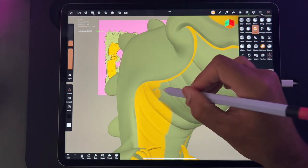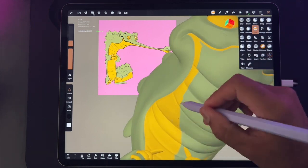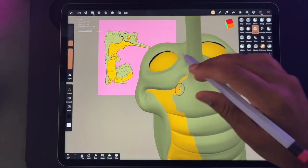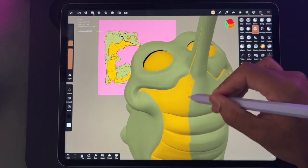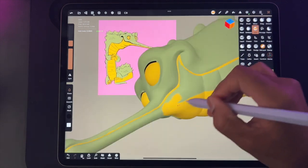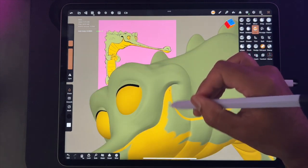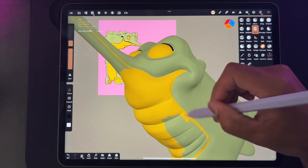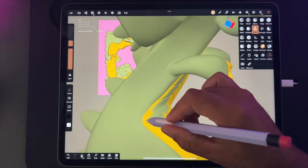We can't do hair in Nomad Sculpt, and I don't really know how to use Blender — I started a 15-minute tutorial and I'm well past an hour trying to figure it out. Everything makes sense on the iPad when I'm doing it this way with the stylus, but when I'm on the computer it just feels so unintuitive. I actually feel the same way about Photoshop now that I use Procreate — everything is so simple and quick and right at my fingertips, whereas in Photoshop I have to go through a bunch of menus.